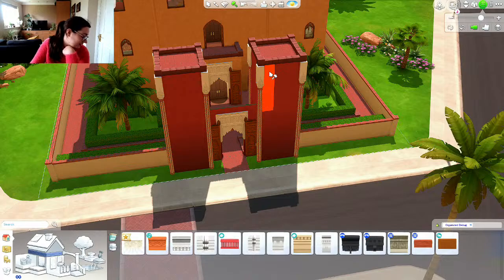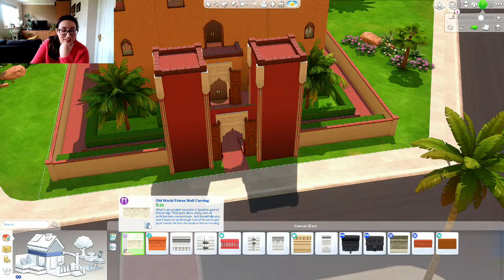It's happening in Solani and Oasis Springs. You like to keep it secret. Yeah, I'm not so good at keeping secrets.